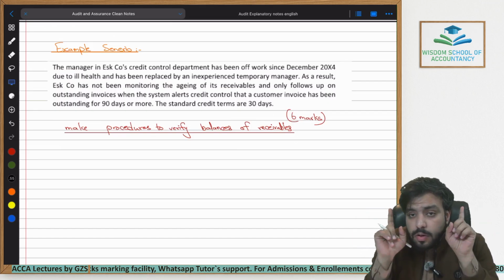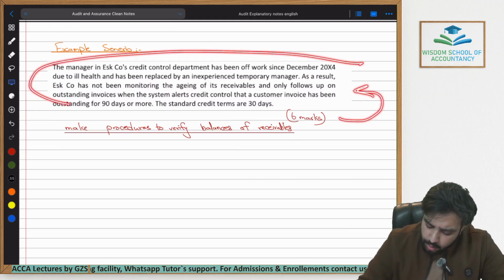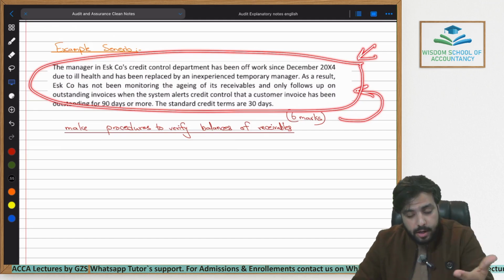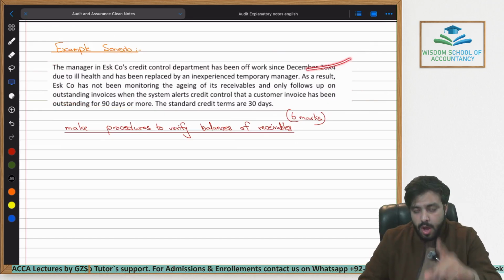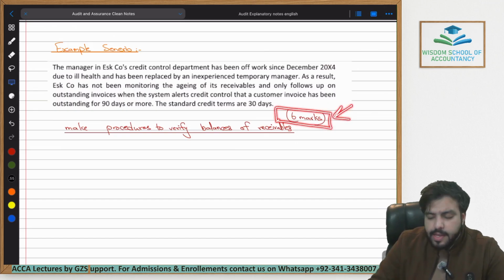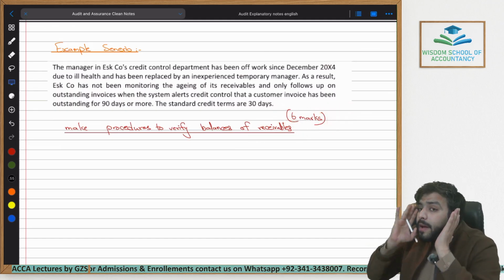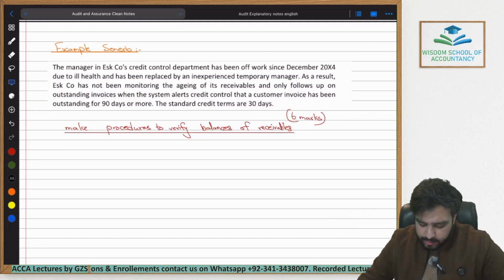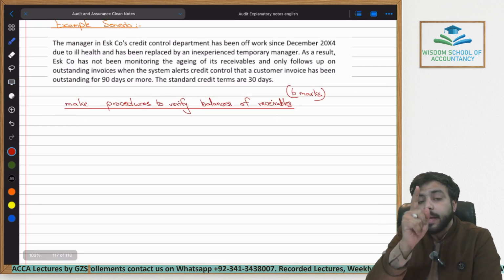Although, within the exam, in the next lecture, I will also let you know how procedures are made when you start reading the scenario. But within this lecture specifically, we will ignore what is written within the scenario. We only know that the examiner has stated that he will give us 6 marks and we have to verify the balances within receivables. Now, whenever you find a question where we have to verify a specific item within the financial statements, always first understand how that specific thing is recorded.